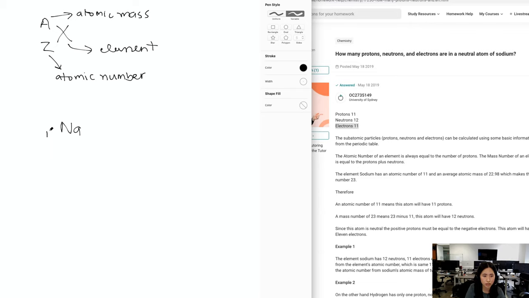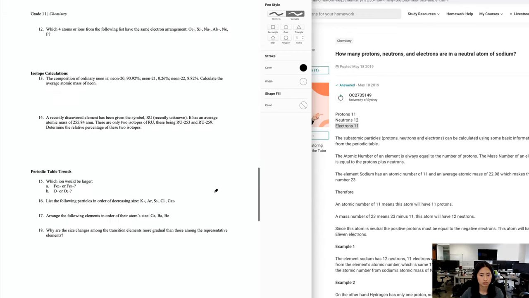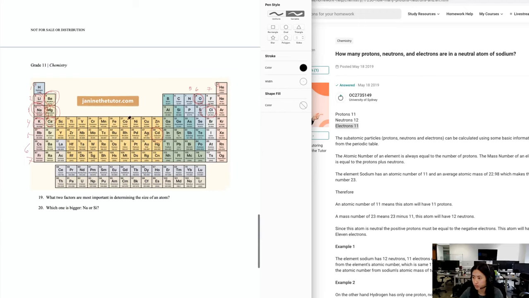Okay, so going back to sodium, so sodium is our element, and then they're saying that protons is basically 11. So that means that's your atomic number, because in the neutral state, atomic number equals the number of protons, right? So how do you find the number of protons or atomic number of sodium? So really, you all have to get your periodic table and make sure that you have that. So I'm just going to use this right now. Okay, hopefully you guys can see my periodic table, but I just wanted to show you that sodium is found here.